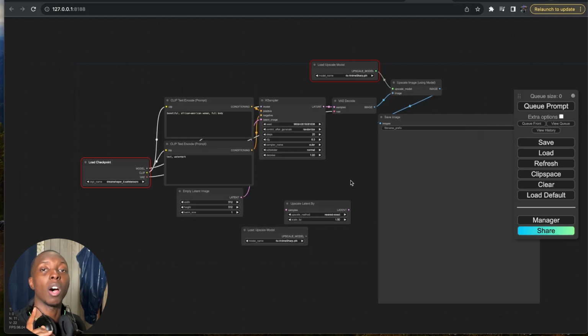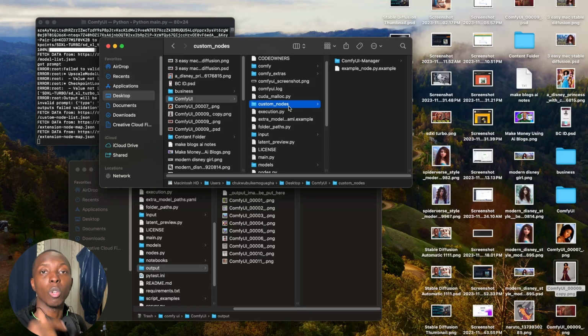And if you already have Automatic 1111, here's a nice cool tip that you could use. Instead of re-downloading every model from Hugging Face or Civitai, if you already have a folder where you keep all of your models, you can redirect the path that ComfyUI looks to for models to another folder. And this is how you would do it.